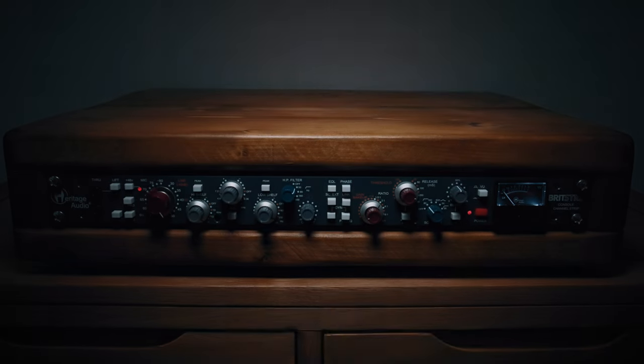What's up my friends, I'm Harv, I'm a video guy. However, I came from an audio background. I wanted an end game channel strip for all of my audio needs and it had to be compact, sound really good, have EQ and really nice compression and be built to a standard that would mean it was going to last a lifetime. Enter the Heritage Audio Britstrip.